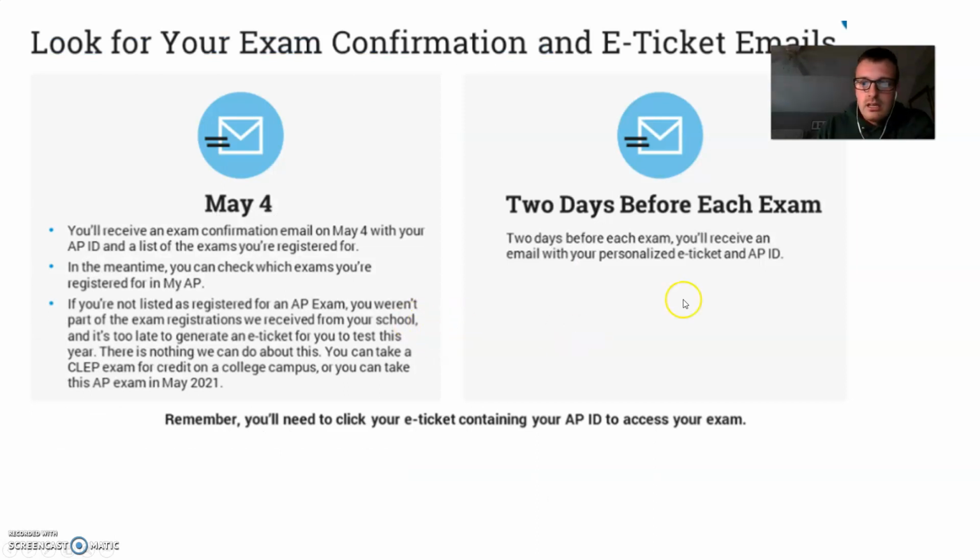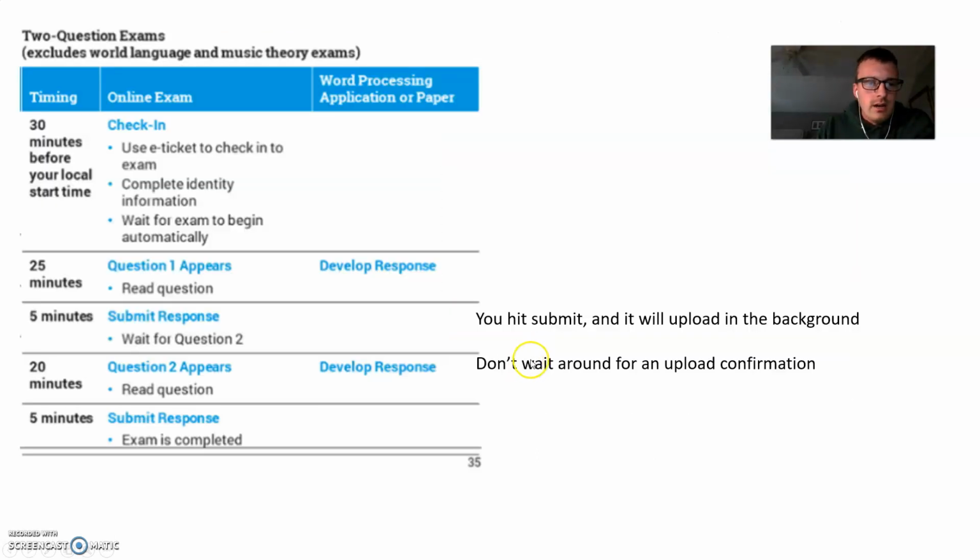Let's see. This is getting your e-ticket. You're going to get those. We already know the format of the exam. Just a little side note, they said that their interface allows for you to hit submit, and you might not get a "file submitted" message if you have slower internet, but they claim that they designed it so that your file can upload in the background when question 2 begins. So I don't know what that looks like yet, but they said that is the case.